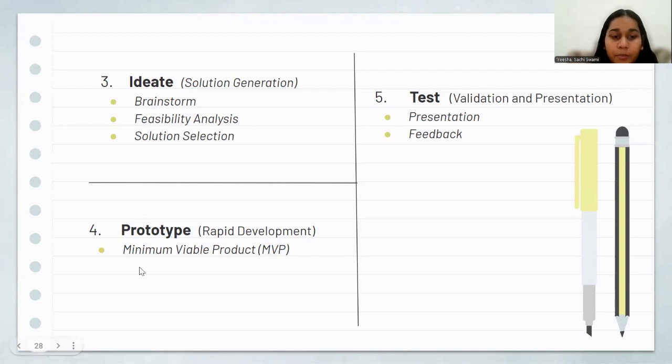And finally, you have the prototype stage. Here you create an MVP, which in your case is a research presentation slide deck or a research manuscript, which is again optional. After you've done all that, we come to the test stage. In the test stage, you communicate your findings, which is you present it to the judges. And the feedback that you receive will help you improvise your ideas, solutions, projects, everything.